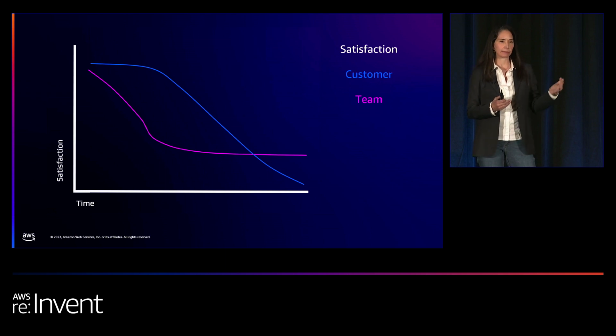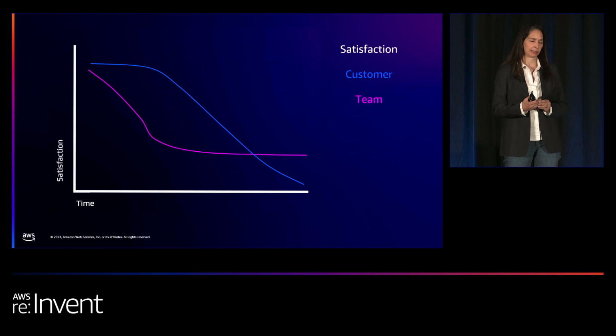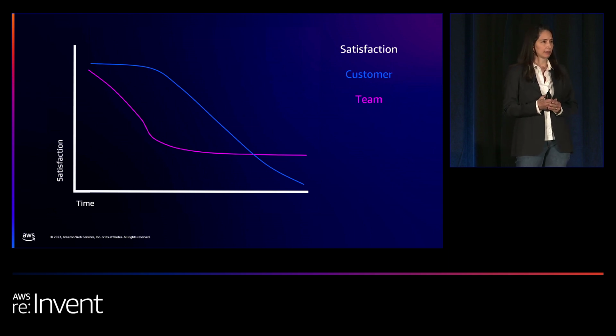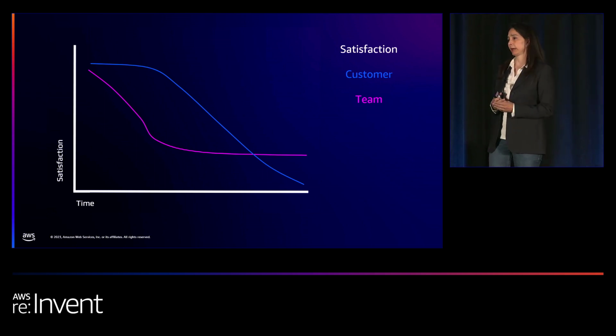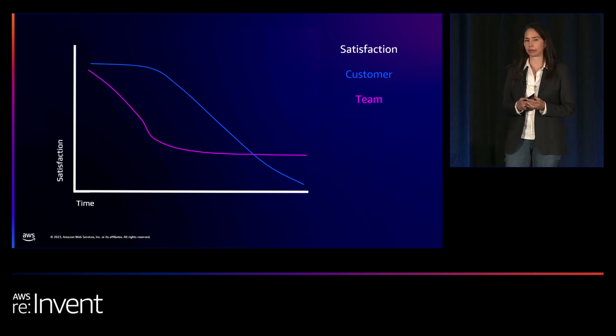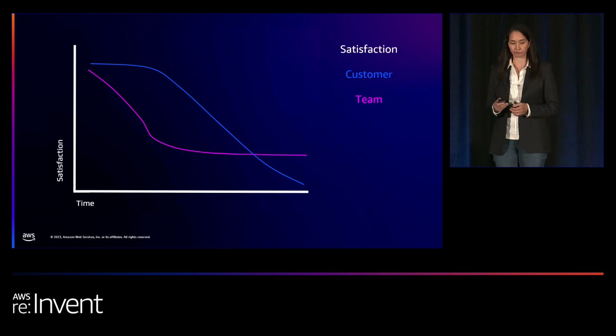In the case of the team, they quickly get dissatisfied when they realize that leadership is not prioritizing technical debt, and so they have to continue to work with the legacy system. The really great talent on your team will end up leaving, and the people who remain will stay at a steady state of lower satisfaction where they're really not driving innovation for your business, and that's a bad state to be in. An even worse line is the one that you see here with the customer, where the customer satisfaction will actually drop all the way down as your competitors come in and create a more state-of-the-art system.